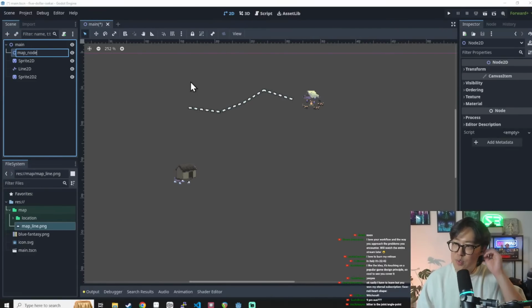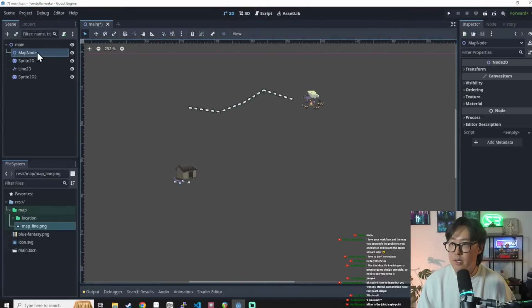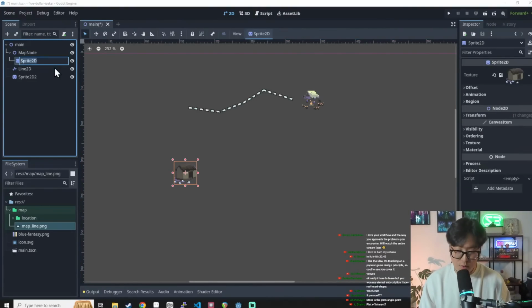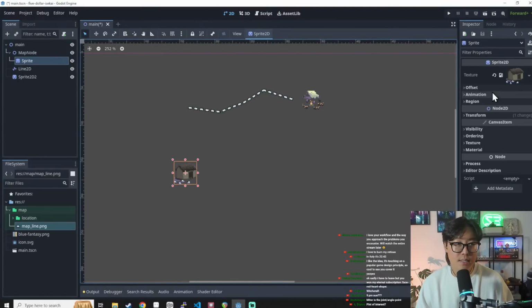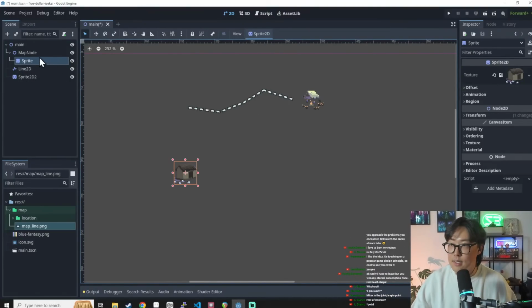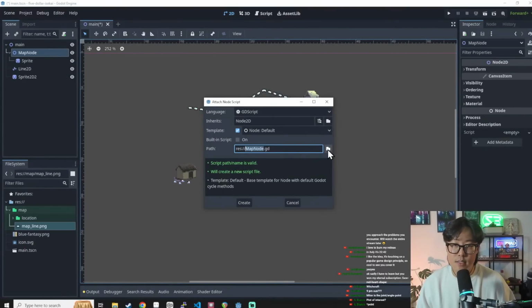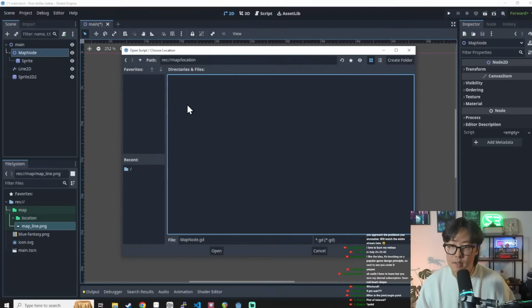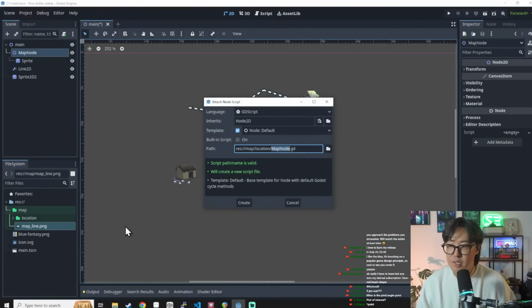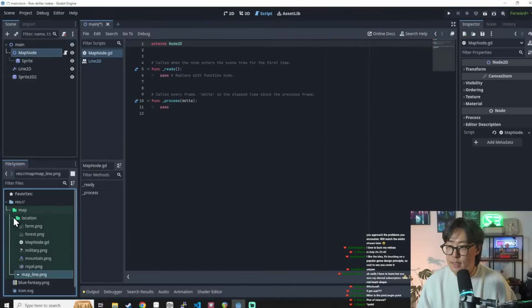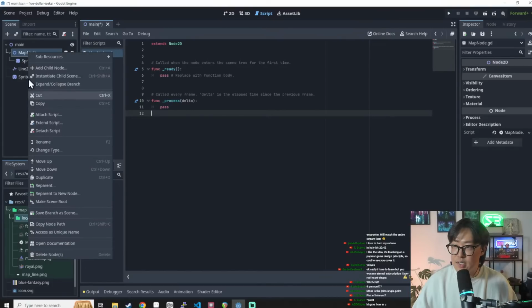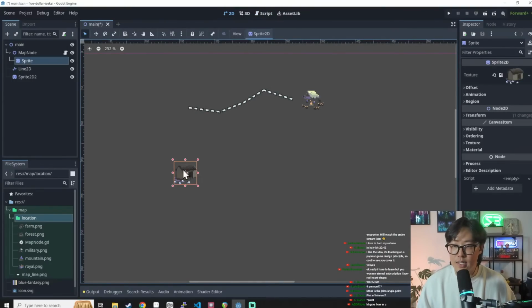See, node is overused in this engine, but let's make a map node. I think I like that. Map node is going to have some sort of sprite that represents its thing, and then probably a bunch of other stuff. I'm going to create and attach a script called map node under map location. Maybe location should be named node. All right, so we have 2D node here, map node. Eventually I'm going to do save branch and save it as map node, but I need to figure out what I need with that first.